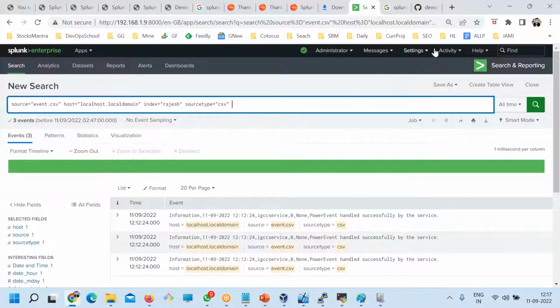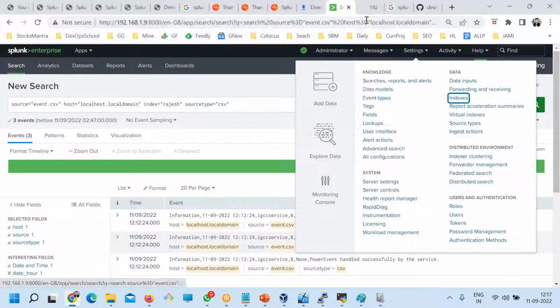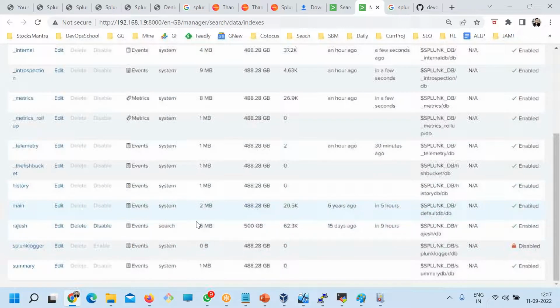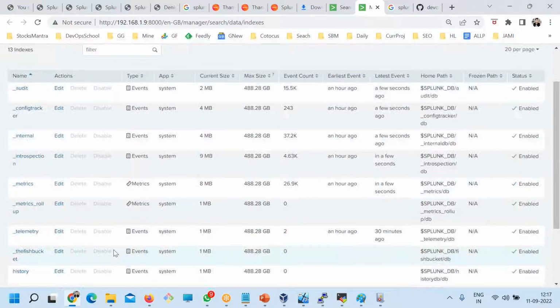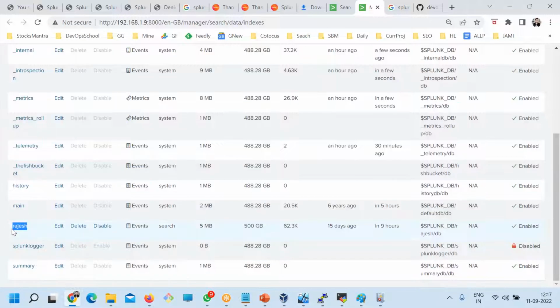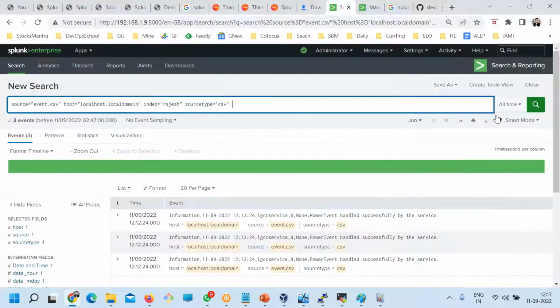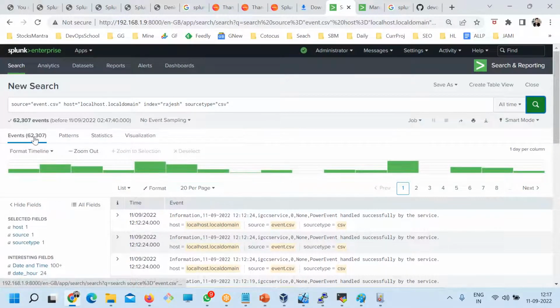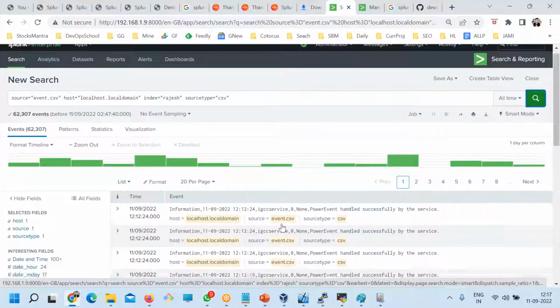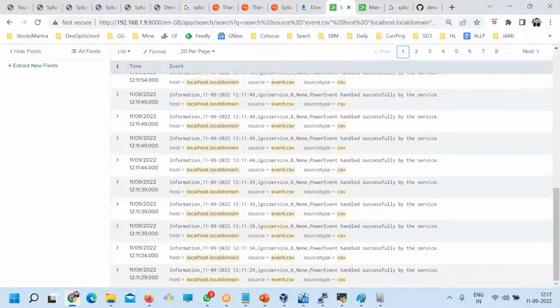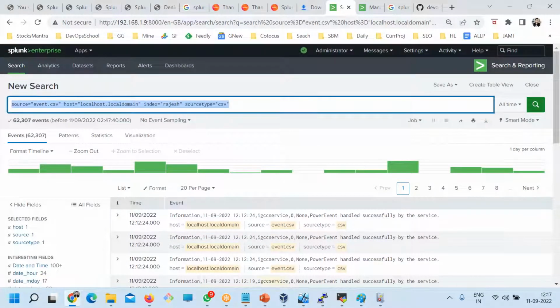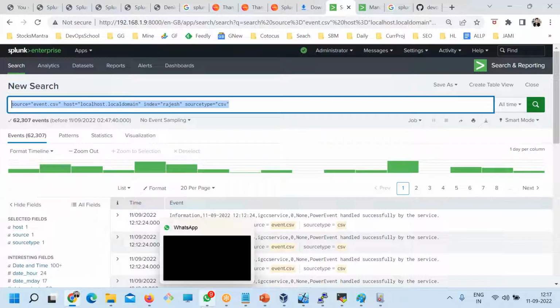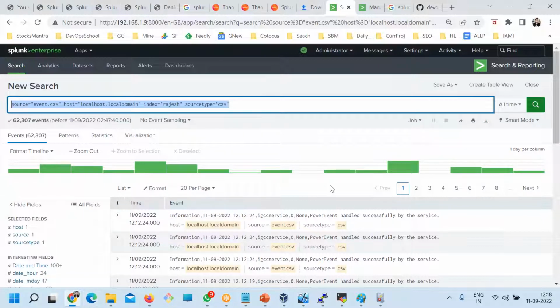66,000 it should be. So can I go and check the index Rajesh and how many documents you have in Rajesh? So where is Rajesh? Can you locate it? Here it is, correct? So now see here, you have got 62,000 documents. So now if you search over all time, slowly 62,000, you see my cursor, correct? Yes. So now you search for what it is, a Windows event log. So search for what you want, and this is something which you have to do. Now I'm going to teach you basic search techniques in Splunk. So any questions guys so far?